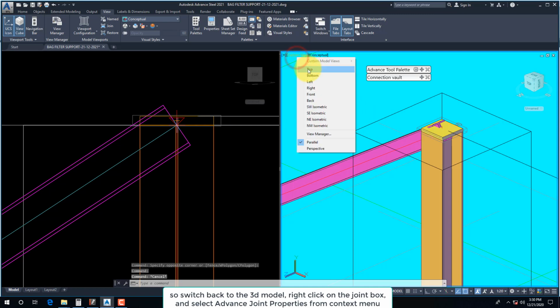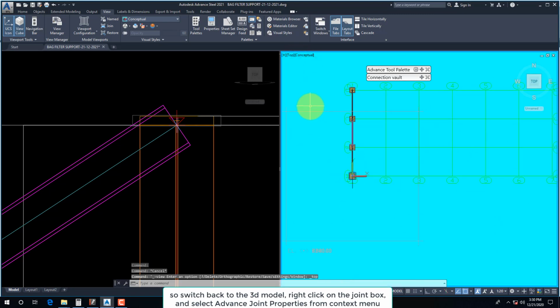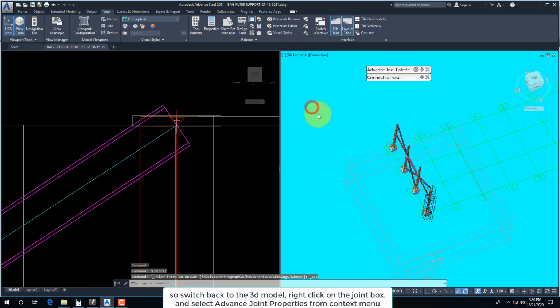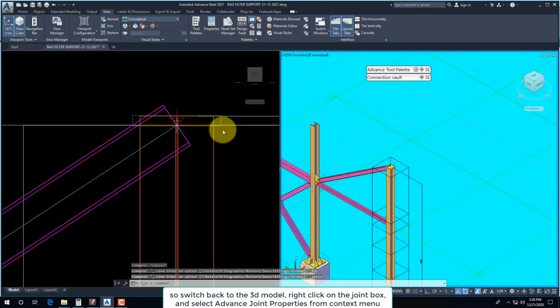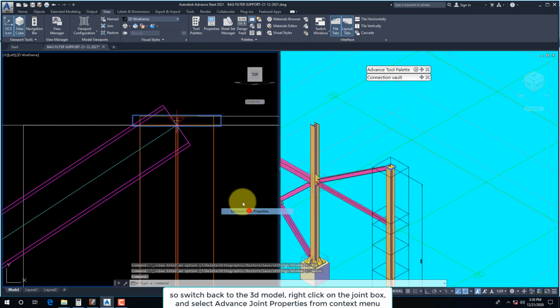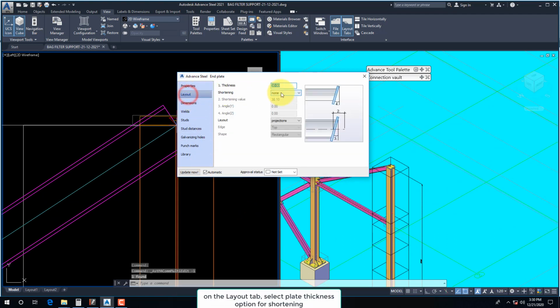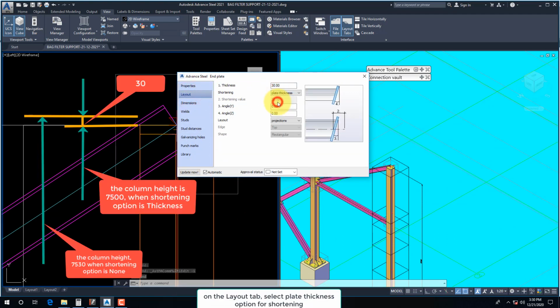So switch back to the 3D model, right-click on the joint box, and select Advanced Joint Properties from the context menu. On the Layout tab, select the Plate Thickness option for shortening.